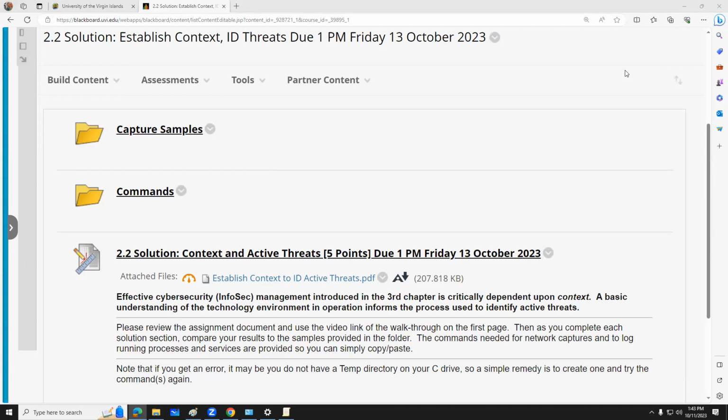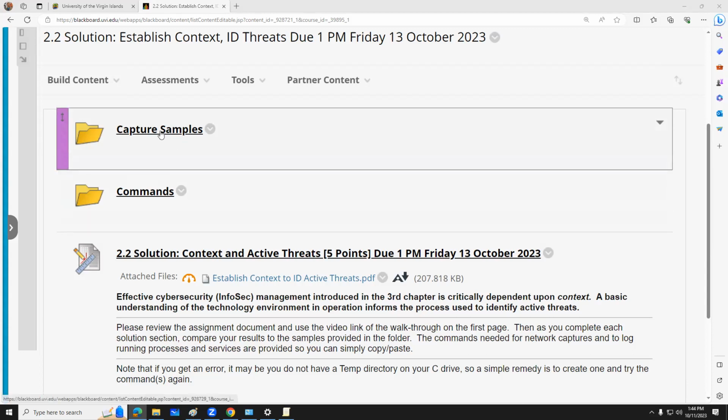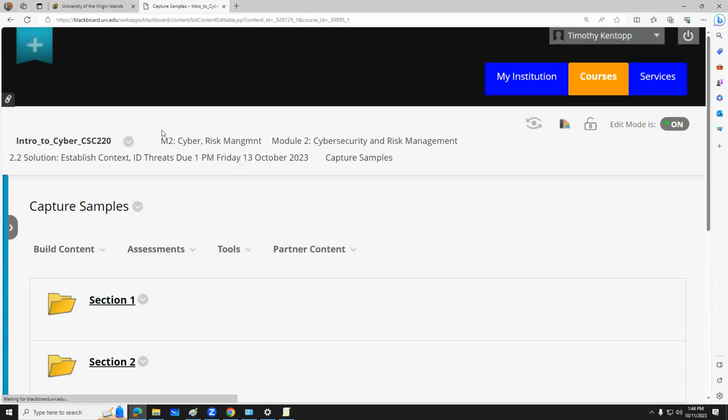Professor Kentop, why do you have to make that statement every year? Why do you have to make that statement, Professor? Thank you, sir. I have to make that statement because in this cybersecurity class, one of the students tried to hack the submission by using my own capture samples and doctoring up the image a little bit to try to fake it. And it really didn't work because there are other things in files that are like a smoking gun.